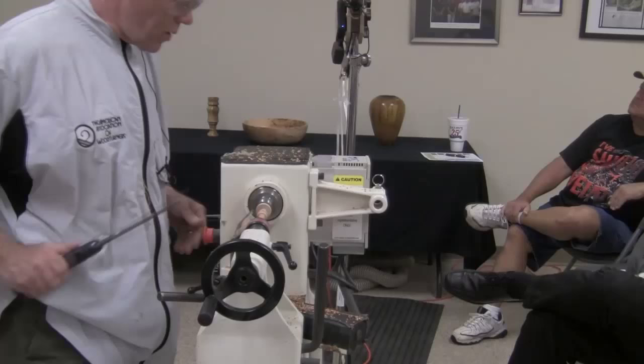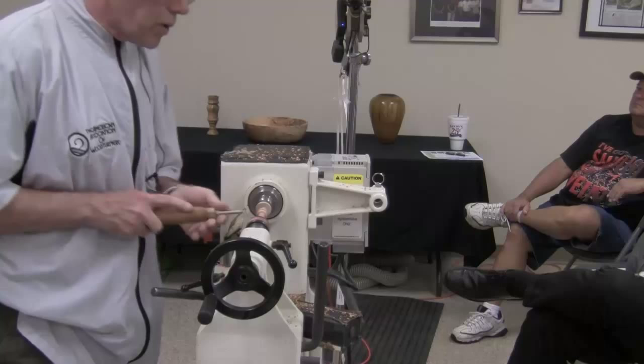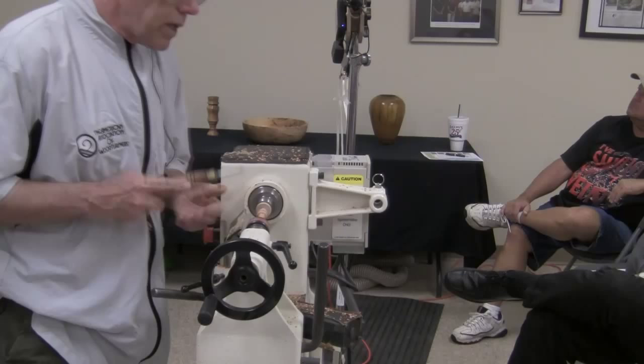All right, now I got rid of that mistake. Now I like to embellish them a little bit. You can either put burn rings on it, and we'll do that. When you use burn rings, you want to put a little bit of a groove to track it with. Now you could just put those grooves and leave it like that.